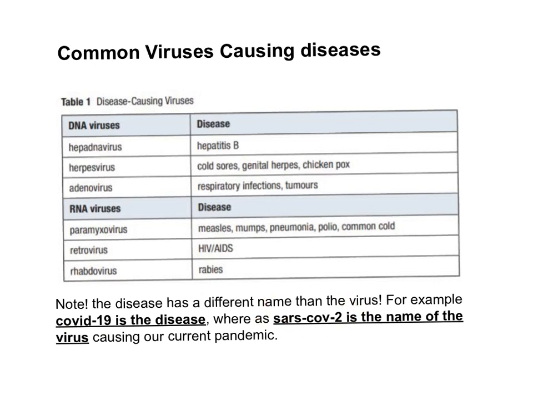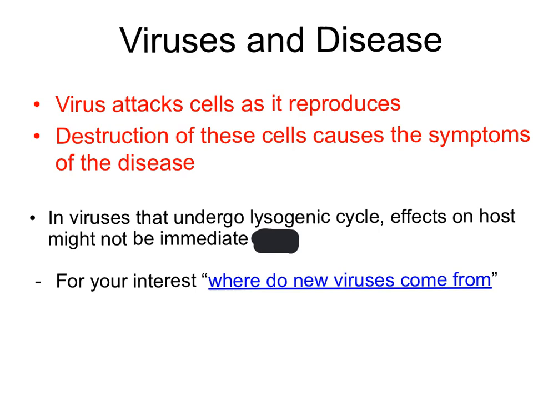SARS-CoV-1 was the virus that caused SARS. Recall that that's the severe acute respiratory syndrome that was prevalent in around 2003. So these diseases are caused by the virus attacking cells of the host. When it attacks the cells, we will see symptoms, and the symptoms are tied to what cells are being attacked. So for example, if you have a virus attacking the cells of the immune system, then you will end up with a compromised immune system, like with the disease HIV.